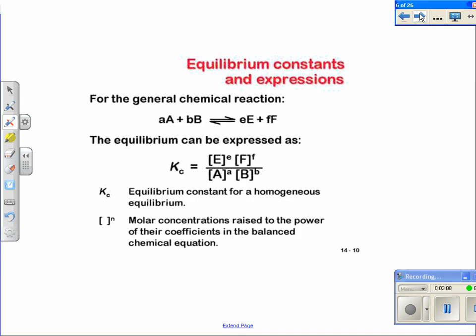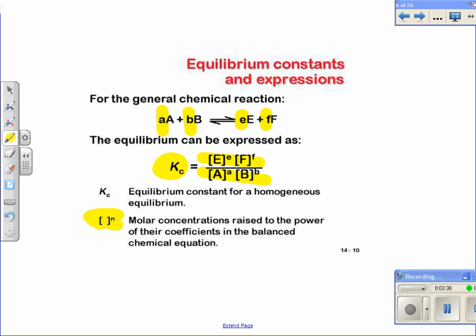Now, one of the things you have to be able to do is write an equilibrium expression. It's the same thing you had to do last year in honors chemistry. Products go on top, reactants go on bottom. The stoichiometric coefficients become exponents with equilibrium. And it's called the law of mass action. Those values are going to be equal to Kc, which is a constant value that we use for equilibrium. Brackets are used to reflect molarity, concentration as far as molarity goes.